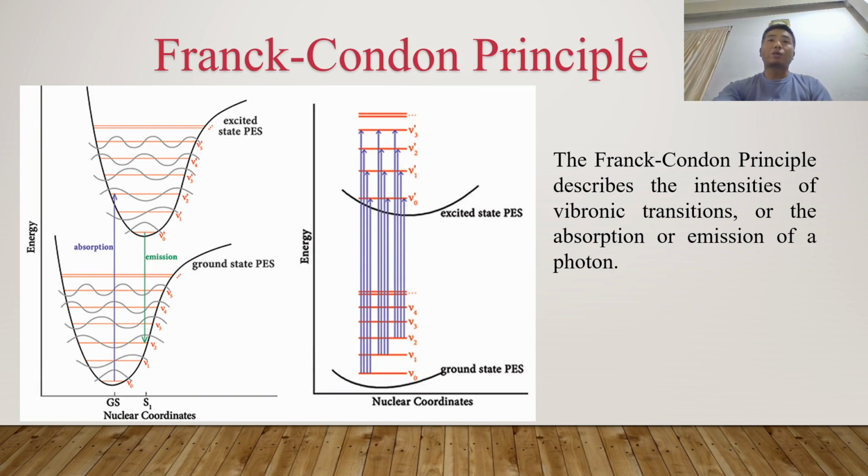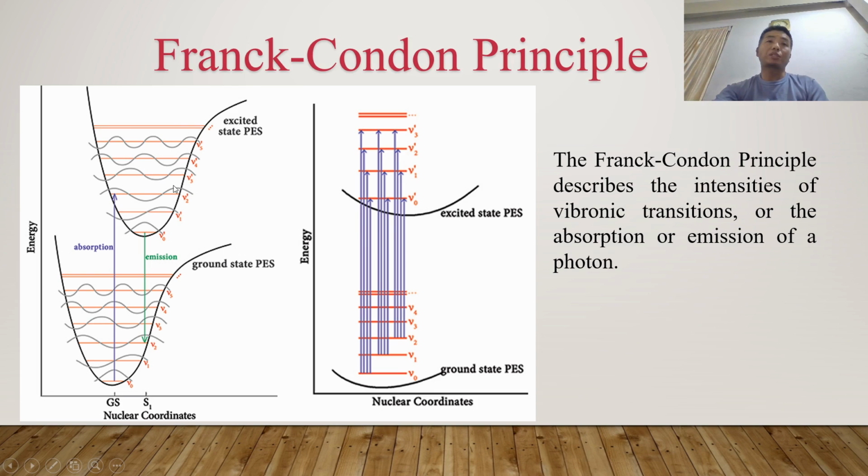And the other one is the Franck-Condon principle. Here, the Franck-Condon principle is about the excitation of electrons. As you see, the ground state has levels nu 0, 1, 2, 3, 4, and so on. And this one is nu prime 0, prime 1, prime 2, prime 3, something like that. This is the excited state, and the other one is the ground state. When the substance or the molecule absorbs energy from light, that is radiation, the electron from the ground state is promoted to the excited state, and this excited state contains a higher energy.